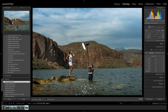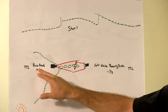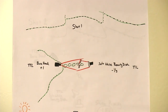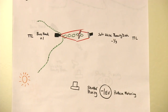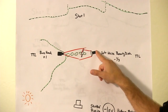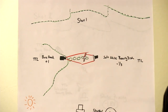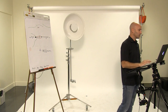Looking at this schematic, it's simply a soft white beauty dish minus a 3rd stop. It's a +1 stop bare head to give her a backlight here. And then we're shooting in shutter priority. We're minus a stop in order to make the entire scene a little darker. And then we're minus a stop on the 2 lights in the flash exposure compensation in order to darken them up a little bit. So that's our first shot. Let's go to our second shot.